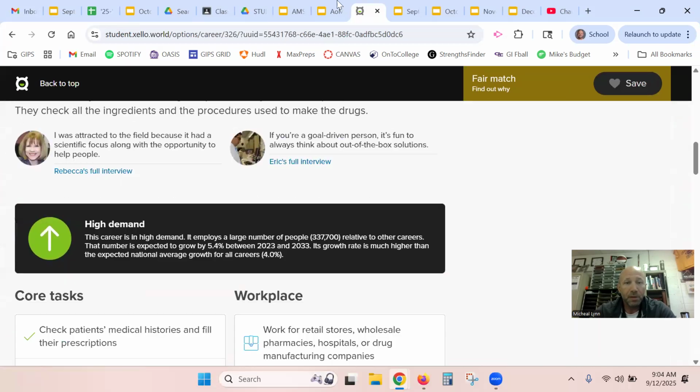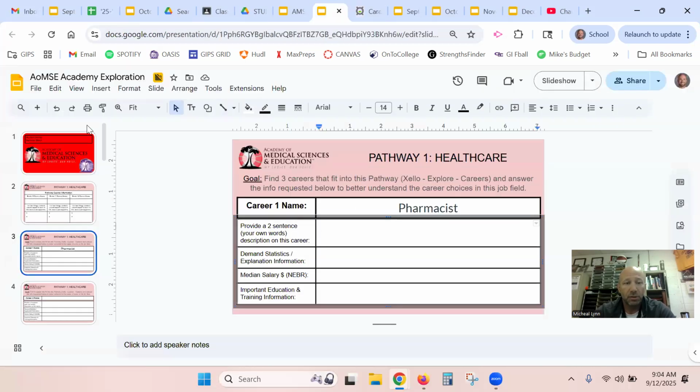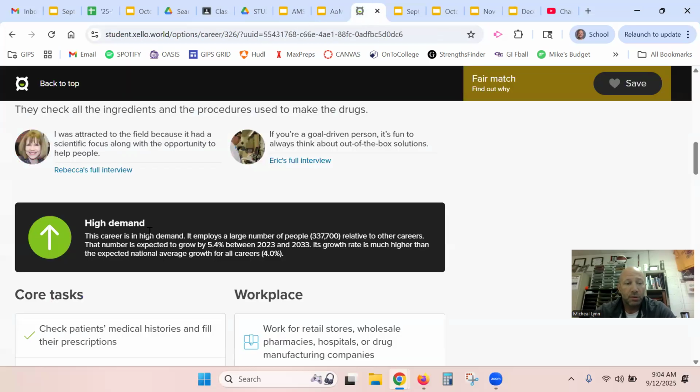Okay. The next thing it asks is the demand statistics and explanation info. Okay, so that's right here. Okay. So it's in high demand and it's supposed to grow by 5.4% from this year. Okay.